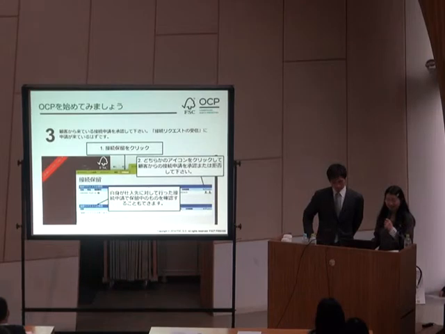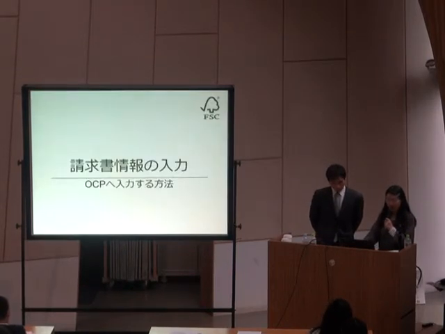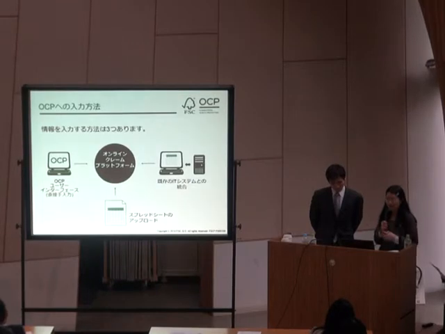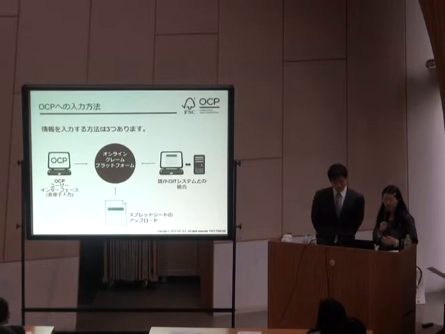Now you're ready to enter claims to your customer. We're going to talk about how to enter claims in 3 ways. There are 3 ways. One is to enter claims directly on the web page. The other way is to upload a spreadsheet. The third way is to connect your own IT system with the OCP.